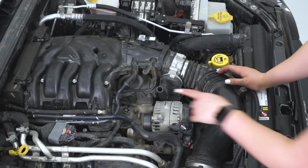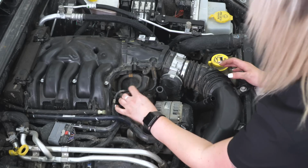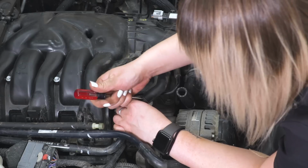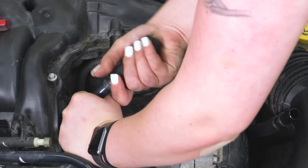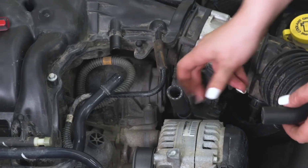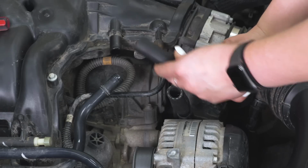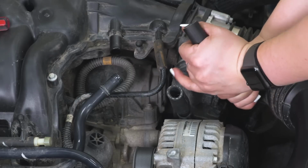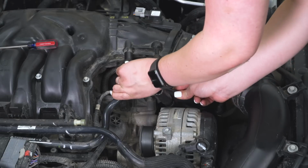So what we want to do next is disconnect our PCV pipe. So we're just going to pull back from our intake, disconnect our tube here. We need a flathead screwdriver to kind of push this off. So you might have to just twist and pull, and once that's off, we can attach this side, which is going to be the male side, to the J portion that we just took off our factory PCV. We can go ahead and pop that back on to where it was originally.